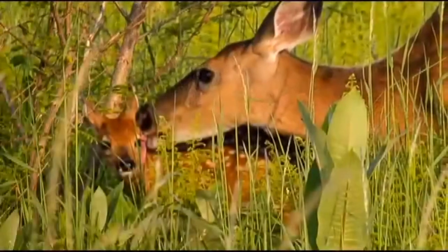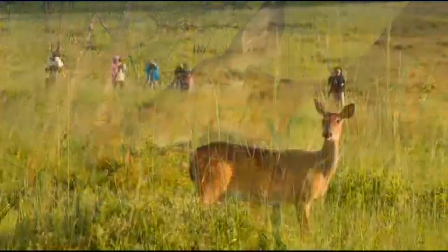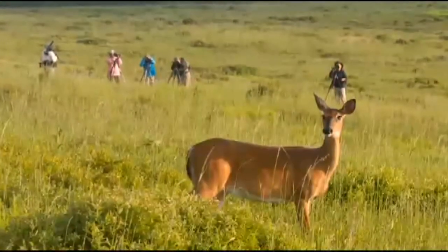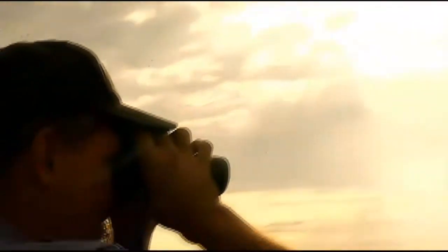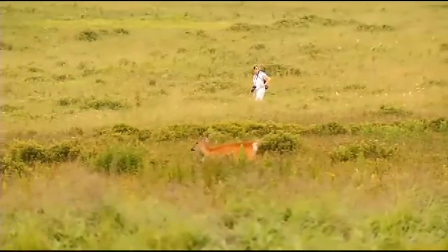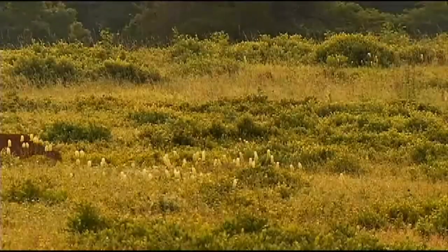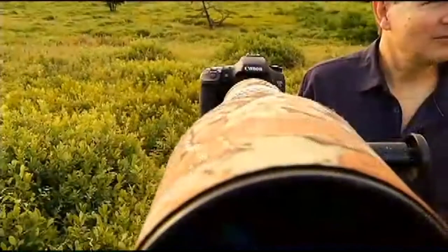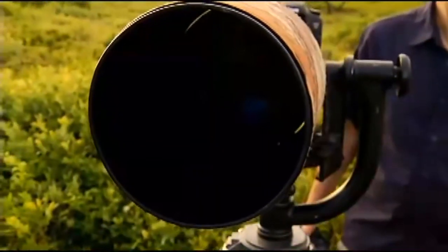Jim isn't alone in his quest for that perfect moment. In June, I traveled to the park and found nearly a dozen photographers all seeking images of fawns. Park biologist Rolf Gugler says the habitat is perfect, and the deer, while not tame, are used to people — with ample food, cover, and really a lack of effective predators. Not counting the kind with long lenses that cost as much as $10,000.